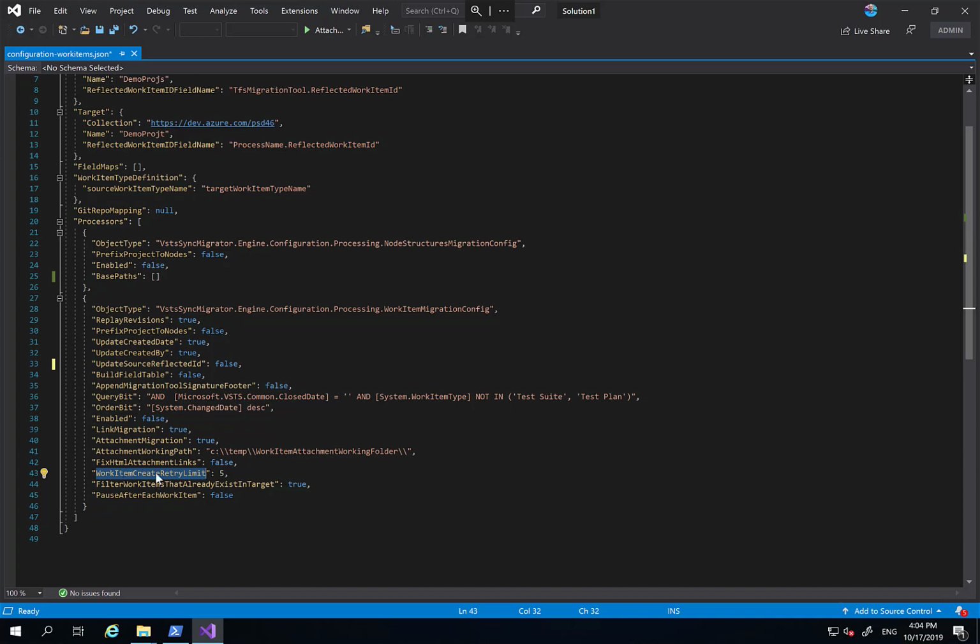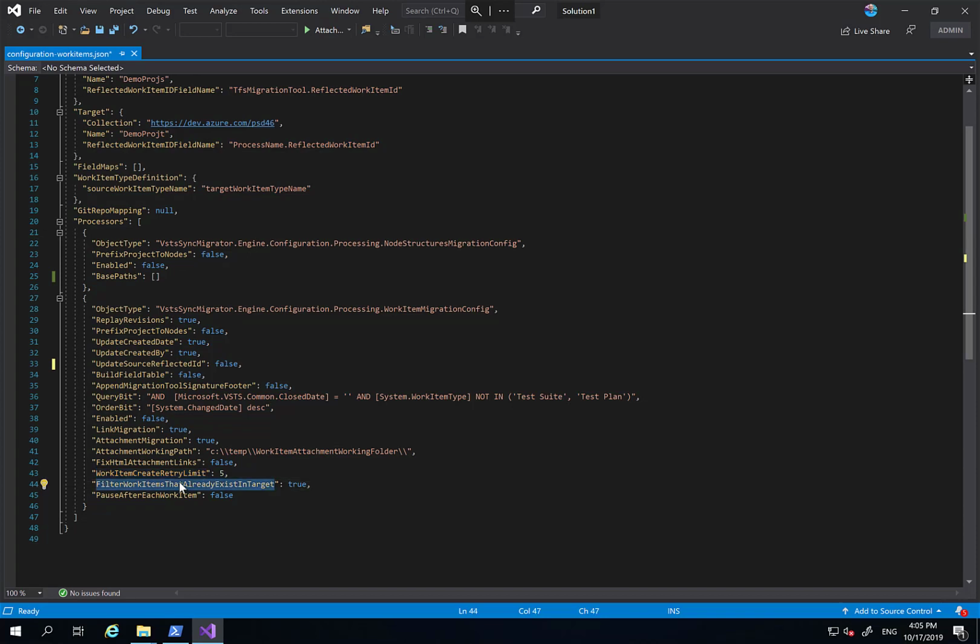So there's an automatic retry, and it will wait. If it gets a 503, which is a server unavailable exception, it will wait for 1 second, then retry, then wait for 2 seconds, and retry, all the way up to 5 seconds, and then retry. And if it fails after the 5th attempt, the tool will stop. Cool, so that's what it is. I don't recommend making that number that much higher, but if you set it to 15, the last one will be waiting 15 seconds and then retrying as well.